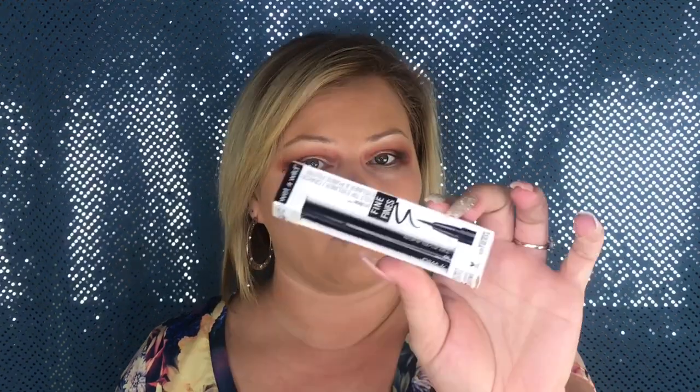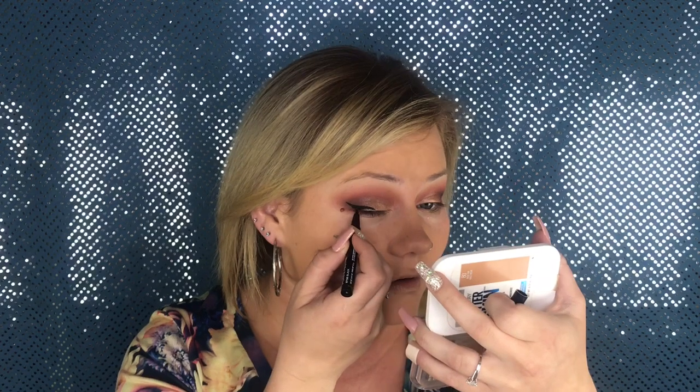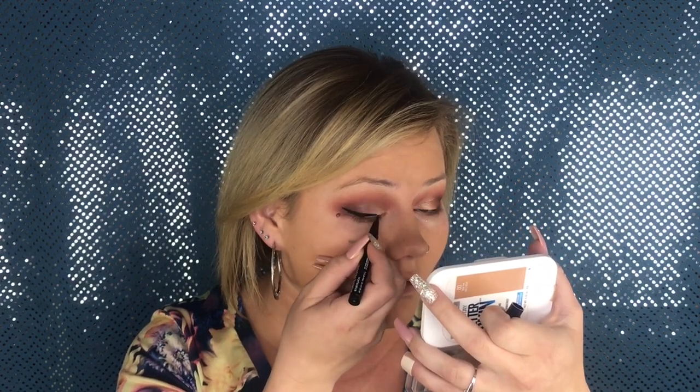So now I'm going to go in with the Wet n Wild eyeliner. This will be my first time trying this. So I'll let you guys know what I think about it. Okay, here it is. And then this is the felt tip liner as well. And this is what the point looks like. I think that worked pretty good. I just hope this isn't one of those liners that dries up really fast when you go to the second eye.